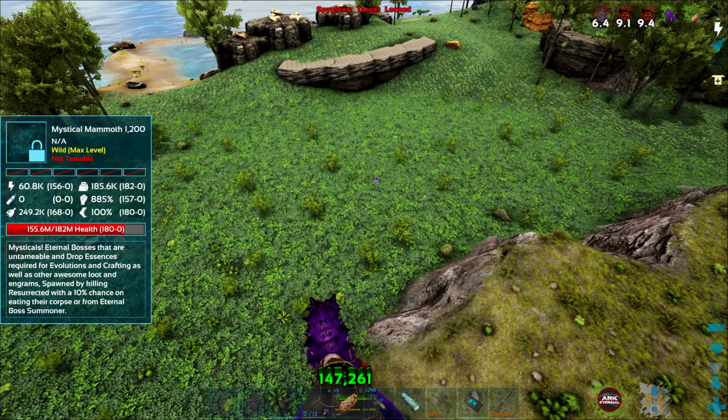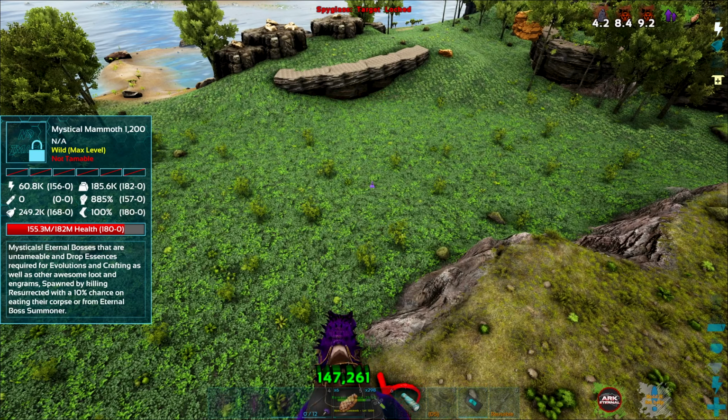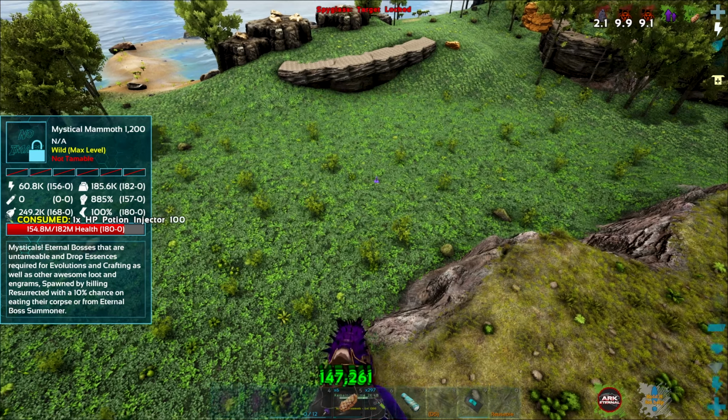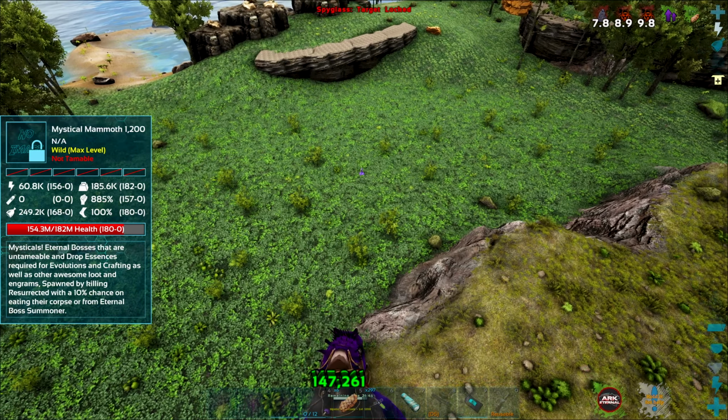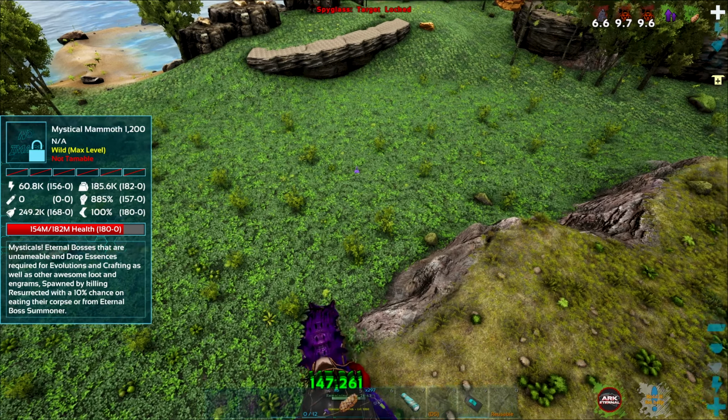All right, it's time for our first health potion. We've got him down about 17 million health, and we're back. So basically, we're able to deal about 17 million damage before I got really low on health. So long story short, we're gonna need about 10 health potions to get through this fight. And just a lot of patience, really.